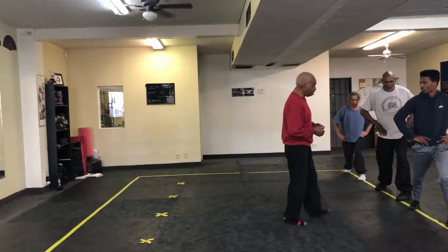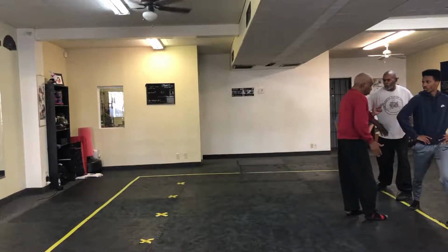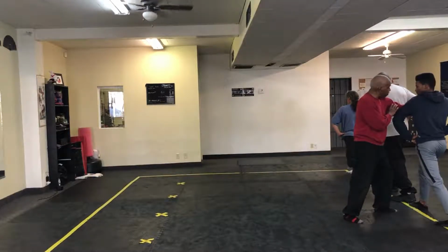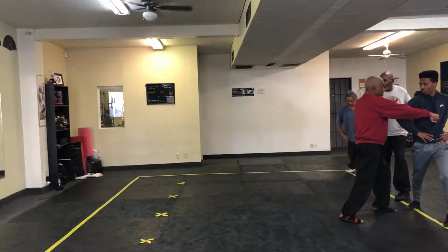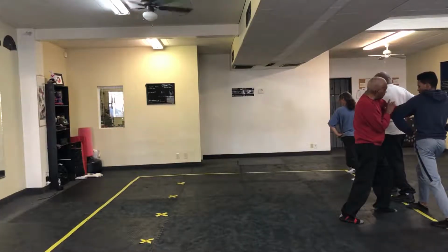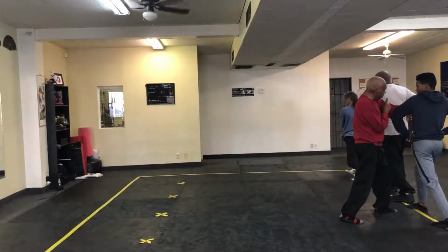Good. There you go. Trying to protect your chest. That's what's important. Bang! That's what you have to protect. Oh, there you go. That's all you have to do. He can have hands. You don't have any hands. You should still be able to protect yourself.